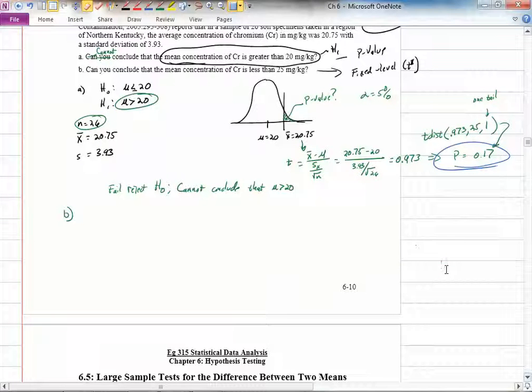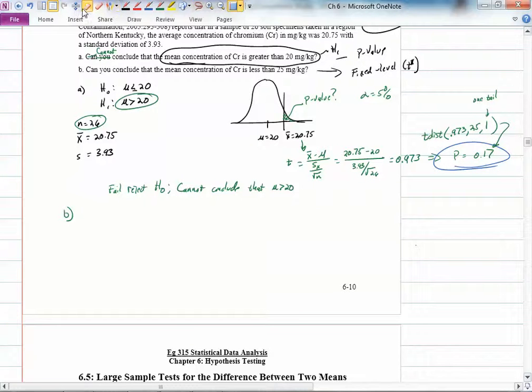Yes, it has to be 0.05 or lower for us to say that's enough evidence to reject the null hypothesis. And keep in mind, that's arbitrary. We pick 5% just because for most people, it works. But for different situations as an engineer, you might need more evidence or less. So you have to balance, well, what are the costs of making these errors? And we're going to talk about that in a little bit.